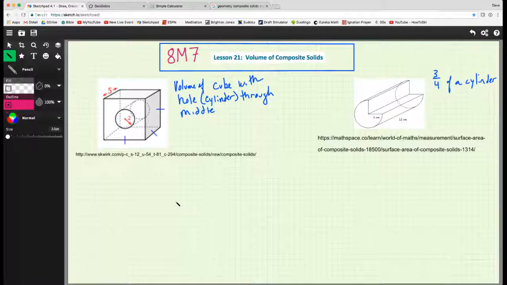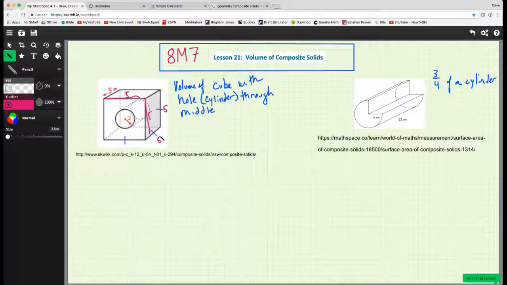So what do we have? We have this cube that's 5 meters on every side. 5, 5, 5, 5. It's a big block that's 5, and we'll just call it 5 centimeters. And then we have cut a hole out. So in the middle, we cut out this hole that has a 2 centimeter radius. So it's actually a little bigger than it looks here, because that'd be 4 centimeters all the way across.